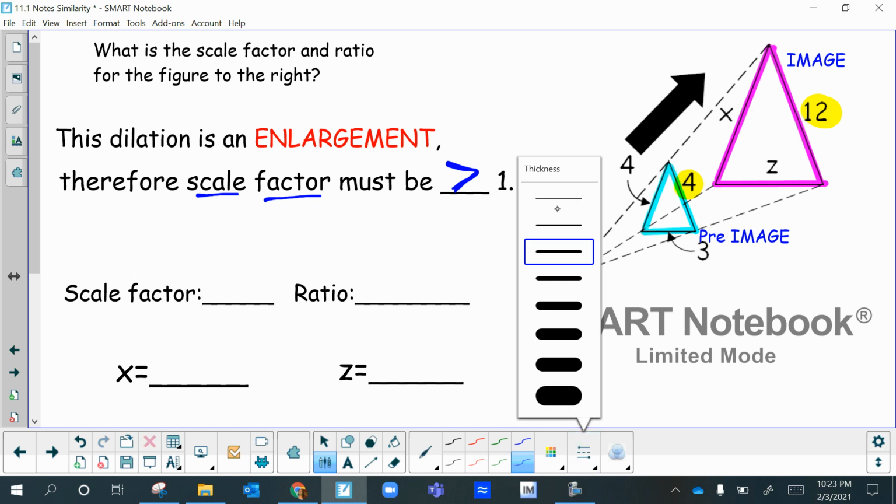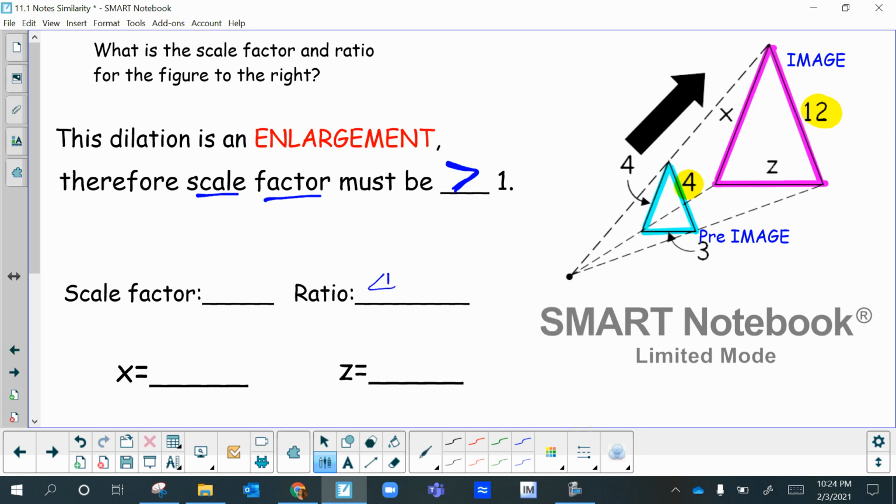Sometimes you can easily do that in your head. So 4 to 12, okay? So let's talk about that too, because that's a big difference. 4 to 12 is going to be your ratio, okay? Which reduces to 1 to 3, okay? Now you can also write that as a fraction too, but in the past I've had students get confused with these two guys right here, scale factor versus ratio. I would leave this as a ratio like this, so 1 to 3.